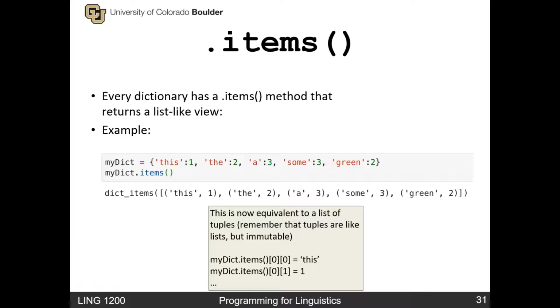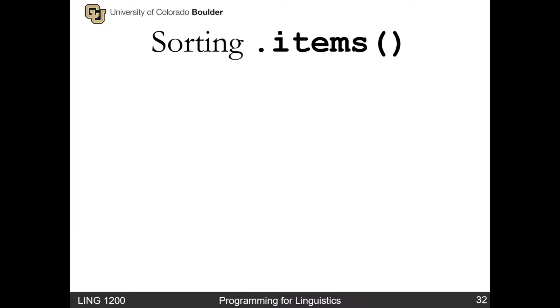You can get to the first item in the first list by doing mydict.items and doing square bracket notation 0 and then another 0. That's going to get you to the first item in that first item of the list. So the first item of the tuple, which is the first tuple in the list. And if you want to get to the 1, which is the second item in the first tuple, then mydict.items and then 0 for the first tuple and 1 for the second item in that tuple. Okay? Once we have it, we've gotten those items, we can then run the sorting.